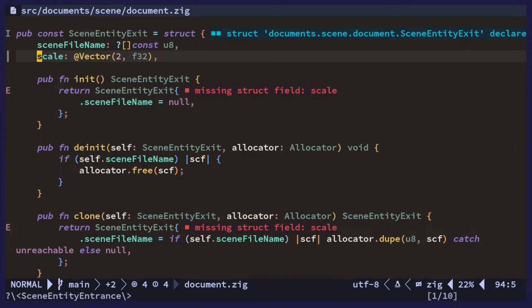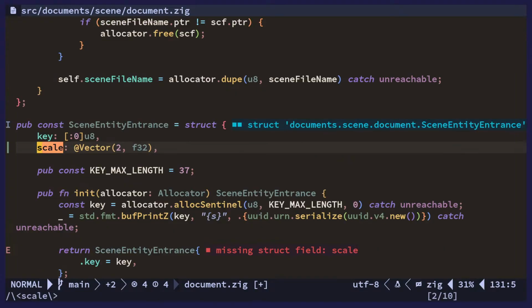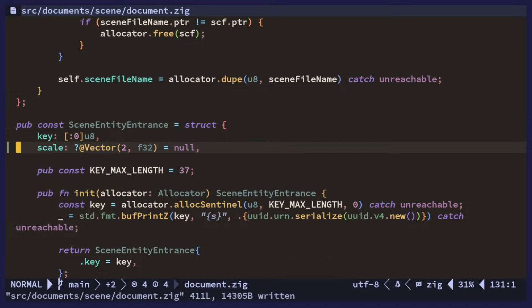I think that will actually also fix it. Maybe, I'm not sure actually. Well, let's just test it. Let's make this nullable and we'll just do this. Because I'm not sure if you actually have to define them in the JSON file.